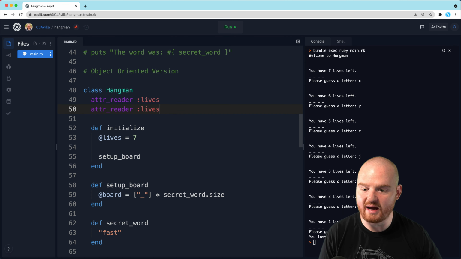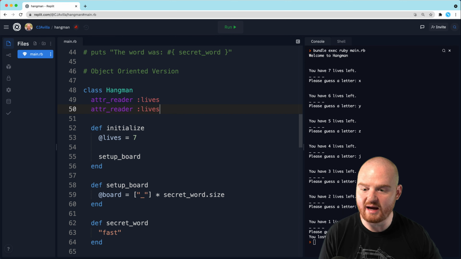Okay, and then similarly, let's also update the same concept for the board. So here we might say attr_reader for board, and when we call setup board, instead of setting the instance variable inside of setup board, another thing we can do to improve this a little bit is keep the instance variable setting inside of the initialize method, and then make setup board just return a new board that is already prepared.